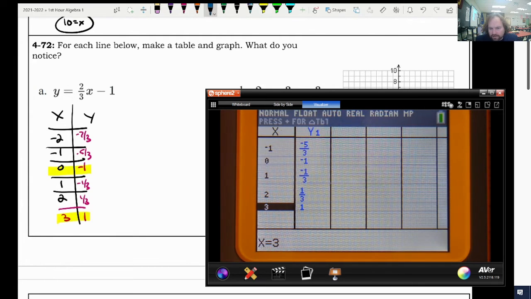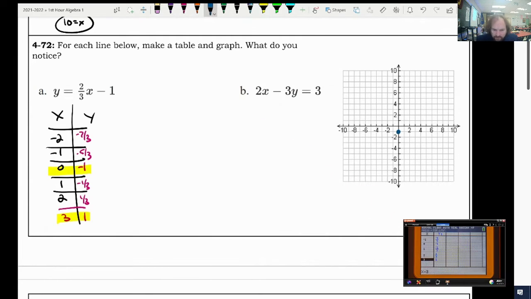Oh, so let me get calculator cam out of the way. I'm actually going to graph it right now. I know that the y-intercept is -1, so I went ahead and put that point right there. The slope is 2/3, so I'm going to go up 2 over 3, up 2 over 3, up 2 over 3. And that'll be the line, at least the first one.